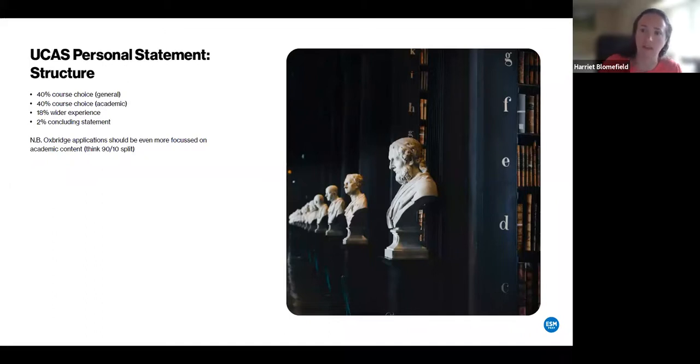You would also, within that, be thinking about some of your extracurriculars. So obviously, if you've been the captain of every team throughout your time at secondary school, that's seriously impressive. But if you are going to write about each of those, it's going to use quite a large chunk of your personal statement. So as an example, you would think about how to reduce that content while still displaying the fact that you've been involved with these sports to this level, what you've learned from your role within those teams, and how that might be beneficial to you as you move from school to university level learning. That you're good with people, a good team player, all of those things are beneficial, but it's just a question of making sure that they're not given too much weight above and beyond the academic.